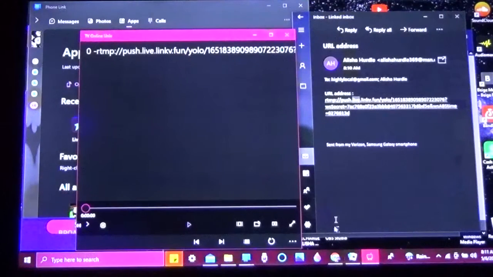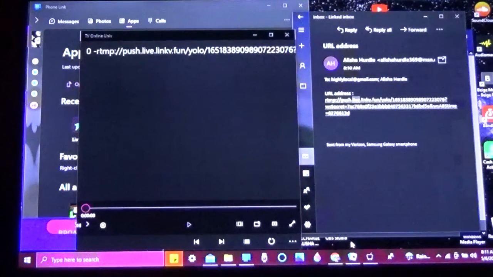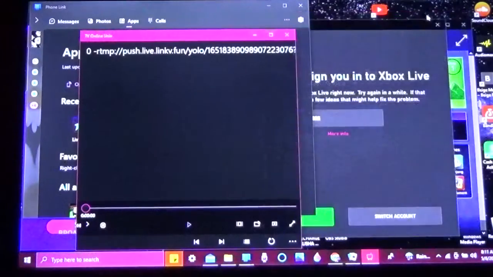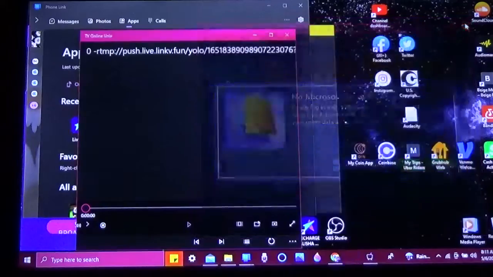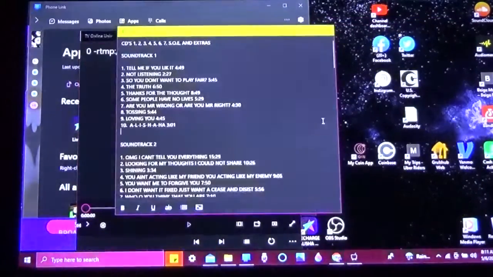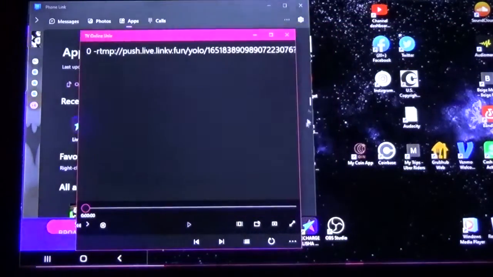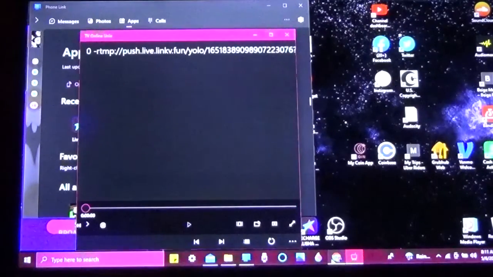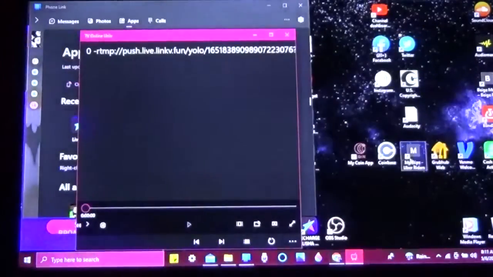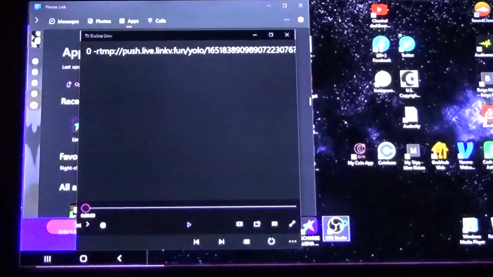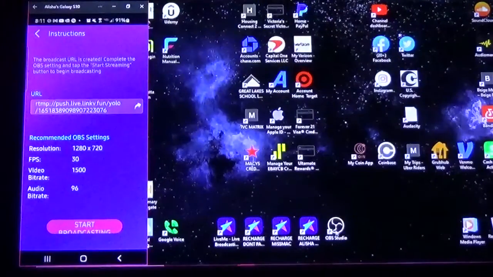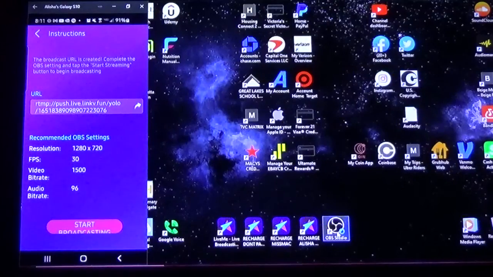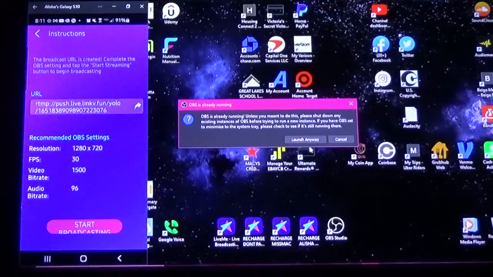Okay, it's up there. Now we're going to go to OBS Studio. Minimize all of this. Basically close anything you're not using, because you don't need it to be open. You just need it to be closed. So for now, we're going to go to OBS Studio. Wait for it to open, launch it anyway.